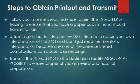Now, we understand that there are moments when acquiring 12 leads inside a residence where we may lose connection with the ambulance's router. So pay close attention to ensure that the transmission goes through. Most all cardiac monitors will give us a confirmation if our transmission was successful. If your transmission fails and you have identified a STEMI, call the hospital and transmit as soon as your monitor has reestablished connection with your unit's router. So that once we get out of the house and we reestablish that connection, we should be able to send that EKG that we just obtained to the hospital.